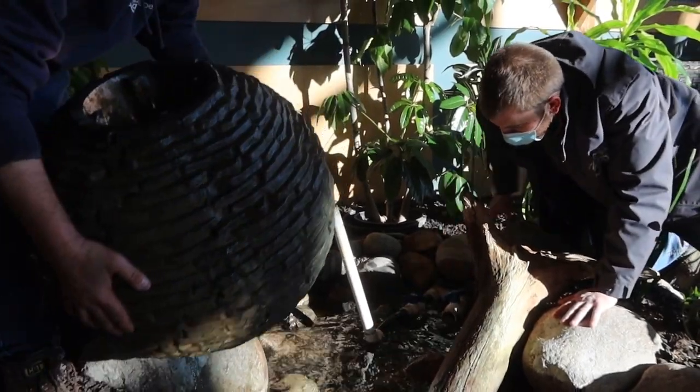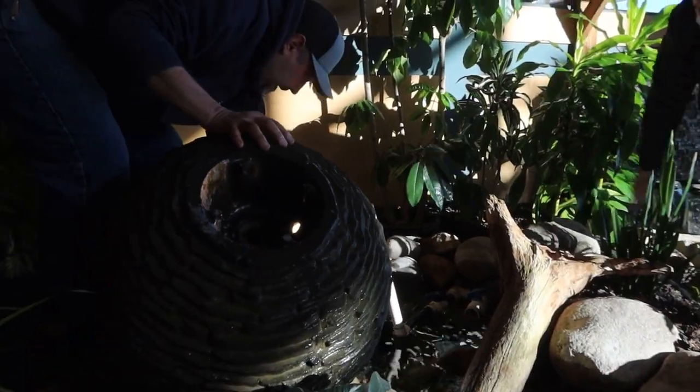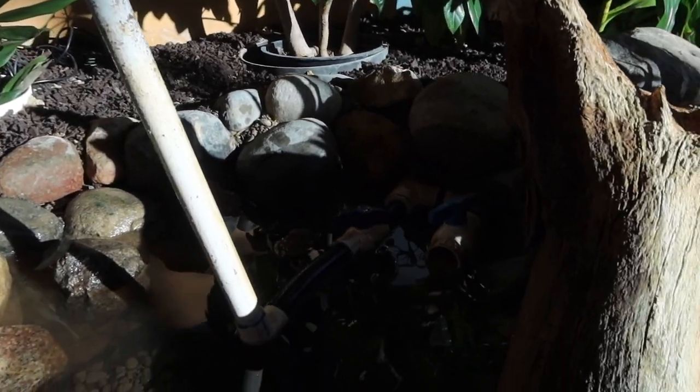So they freed the sphere from the plumbing there, slid it right off the top. There's the bones under the sphere there. So here's the sphere being cleared.